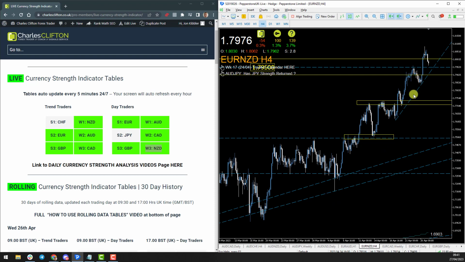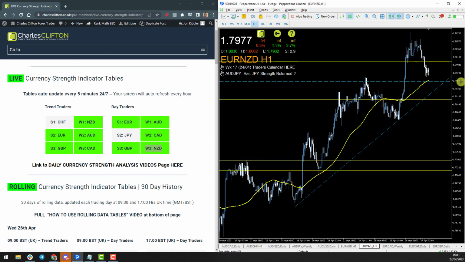You can see that we've got this developing upward trend here. Market's making higher highs and higher lows. I've got trend line support running through here as well. So I think the next key area is this 1.7950. We've got previous structure highs in there, and I think that's going to be an area where we could get a decent retest on price.